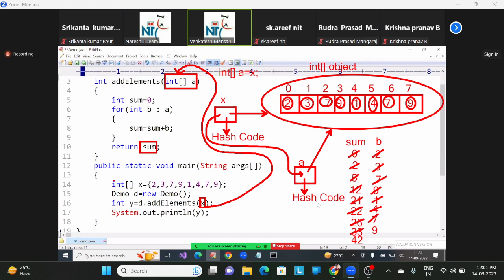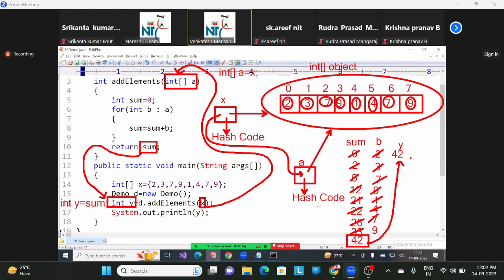Sum is copied in Y. This 42 is copied in Y. Now, like this it happened. Okay. Now, even if the array has 1,000 elements, writing the Java program is same.